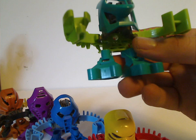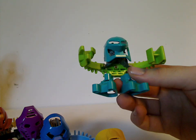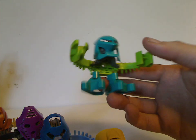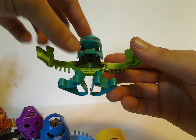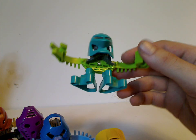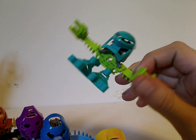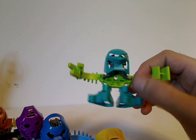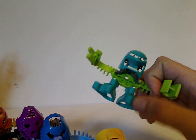Next up at number five is Kongu, who also did get to be a Toa Inika form. His color scheme is light green and turquoise, with the Kanohi Miru in turquoise, which you can definitely use for MOCs and stuff. It's kind of odd why they never used this color scheme with the other versions — probably to stick with the Dark Metru Green.